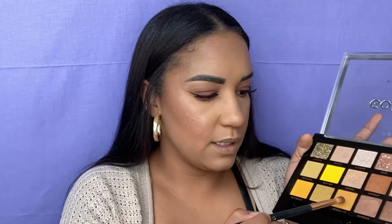Next, we're going to be going back into our palette and doing our lower lash line. Just taking a little blending brush and going in with that brown sugar shade first and just buff it all on the lash line. Ooh, don't poke your eye. My eyes always water. Next, I'm going to be mixing the Boost and Camel shades and just lightly going underneath what we just did. And then I'm just gonna go into that Serendipity color, not too much, and just go right underneath it.